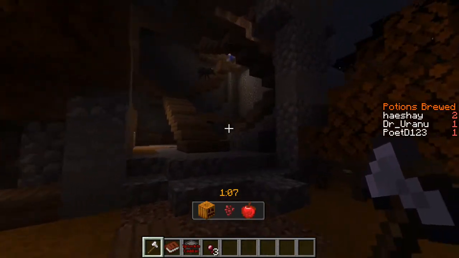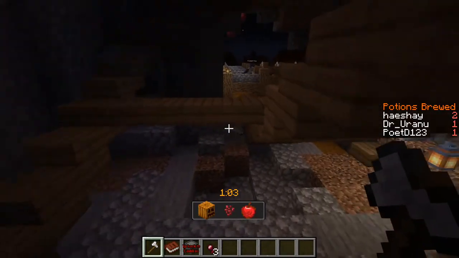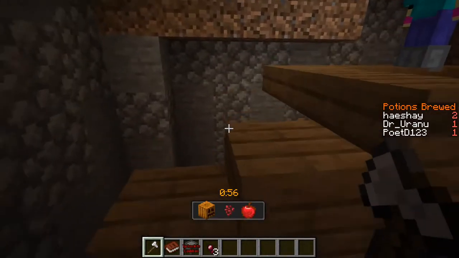Yes. How do you get the pumpkin here? Yeah, I can't, you're supposed to jump parkour. You go up high on the staircase. And they're up at the top, closer to the top.